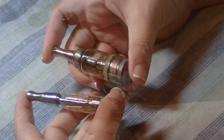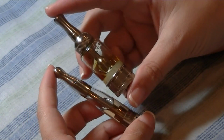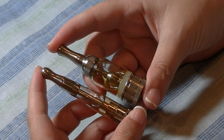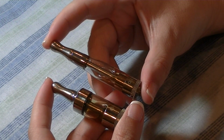So here is a size comparison between the Nautilus tank, which I'm going to cover in a future video. I thought it was so special it deserved its own. And then the clear one that we were working with. This one, the Nautilus tank, has 4 ml capacity. Here is a comparison with a Pro Tank 2, and I get about 3 ml of juice in the Pro Tank 2. It's a lot shorter and wider.